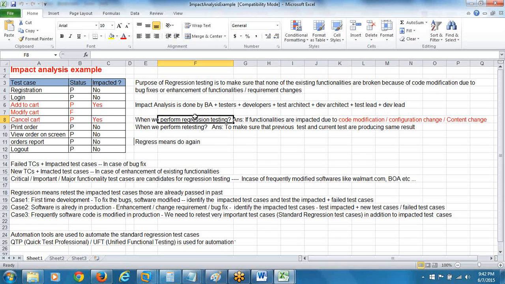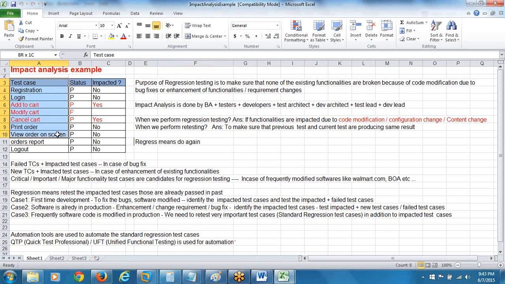When you do regression testing, if there is any code change, then only you will be retesting the impacted areas. Retesting is just for clarifying doubts. You are doing it only to clarify your doubt, to make sure that, hey, I'm not able to log in. Okay, let me test it again to make sure that I did the testing properly. You will come to know what is meant by retesting down the line. I will explain more examples about retesting and regression testing. Regress means you do it again and again.